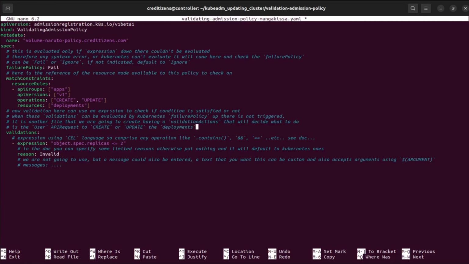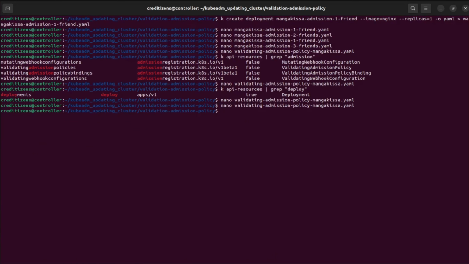I'm using the same argument that we used here in the match constraint resource roles. Okay, is good to go or not. So let's save this and create that file that we're talking about, having the counterpart called validation actions.